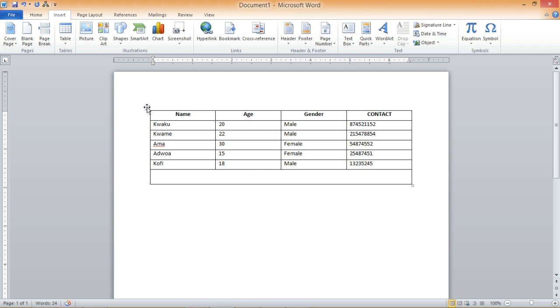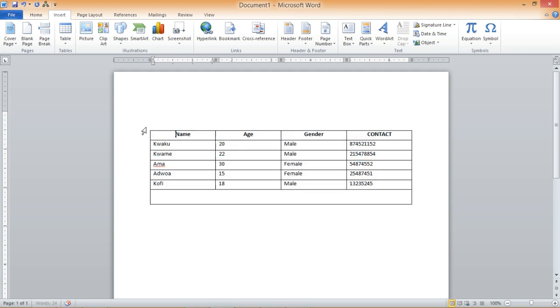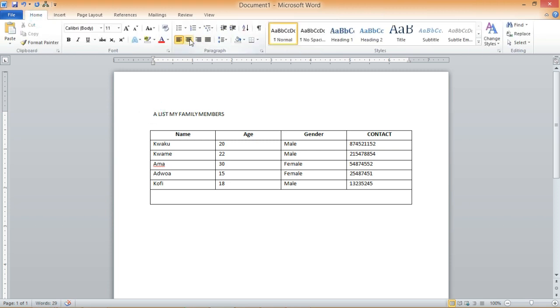You can just hold it, drag it down, and maybe type a list of my family members. Okay, very simple. You can push it to the center by using the center alignment tool, select it and make it bold.